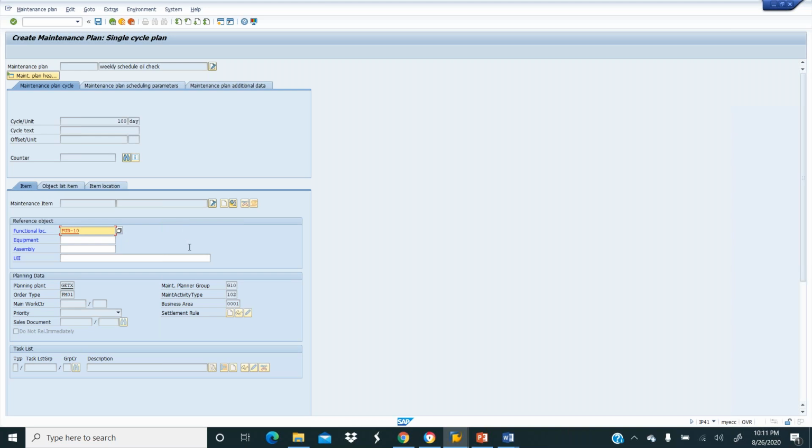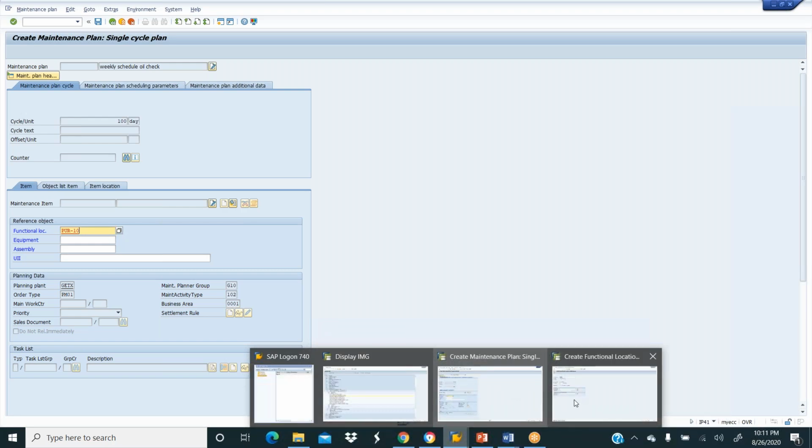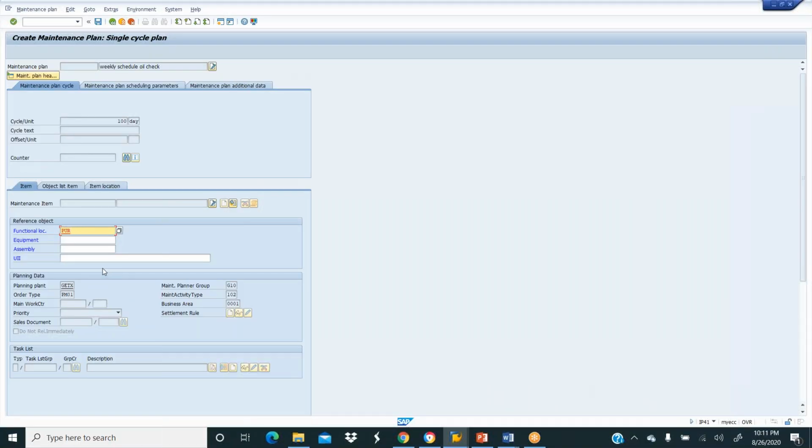I think 1, it's not 10. Just 1. You can now save it. Equipment is also required. We can add that later. Maybe you just save. You can save with that.